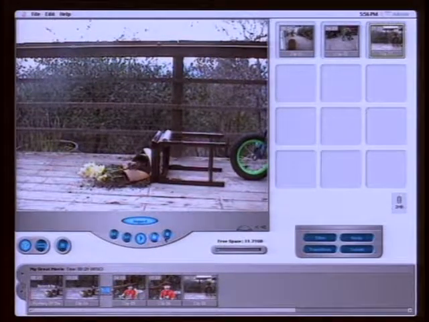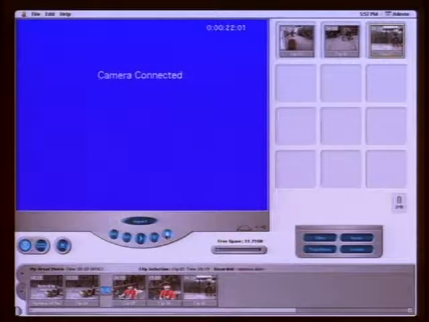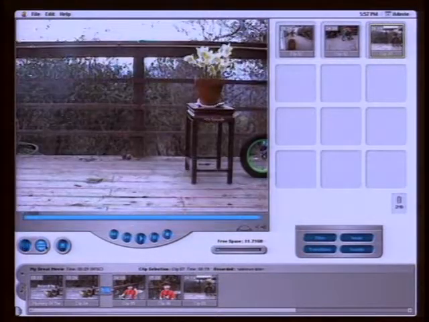All right, so let's take it to the next step. You've got your iMovie software built in. We want to start to build a movie now. I start to pick shots and want to lay them down on this timeline. How do I do that?